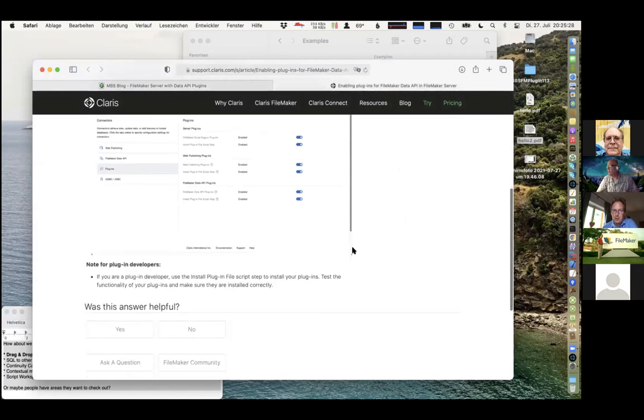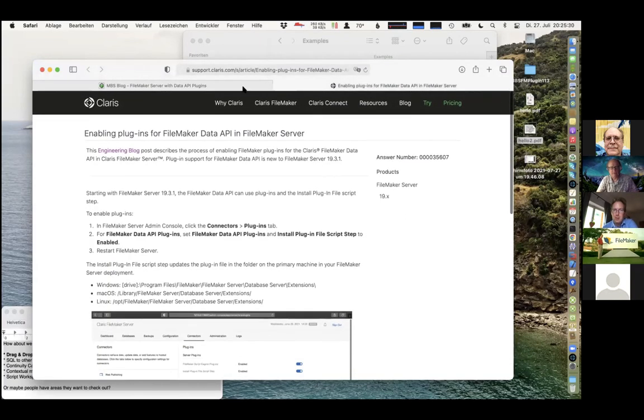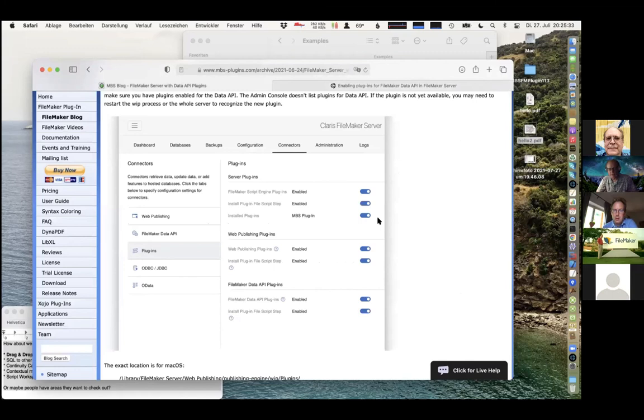Well, 19.3.2 just dropped last week, and Server 19.3.2 is supposed to come out in the next day or so, and I'm not allowed to say that, but oh well. So we're moving on to the next one. I was wondering if anybody's had much of a chance to spend time with 19.3.2 that would like to talk about their experiences with it.